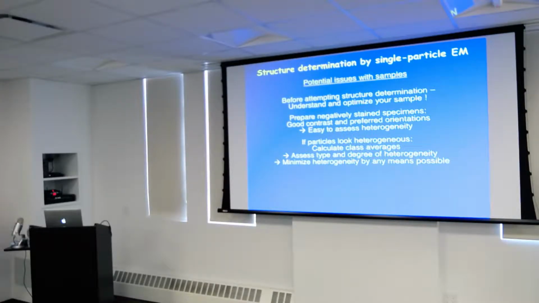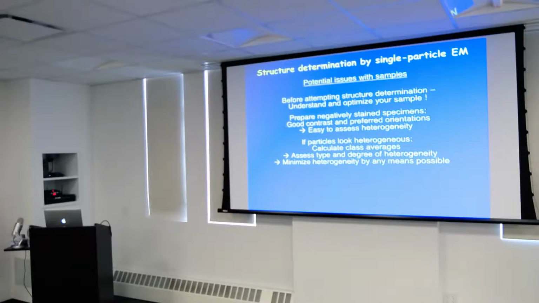If you have no heterogeneity, you don't have to do so much 3D classification. If you have a lot of heterogeneity, you might want to really look into 3D classification a lot to try to figure out which conformation you're really interested in. And so, if you have a particular interest in a particular conformation, you really should try to do whatever you can biochemically to minimize your heterogeneity, especially if it's a new protein and you don't know what the structure really looks like. If you can minimize that heterogeneity, you will rely less on computational processing and classification.